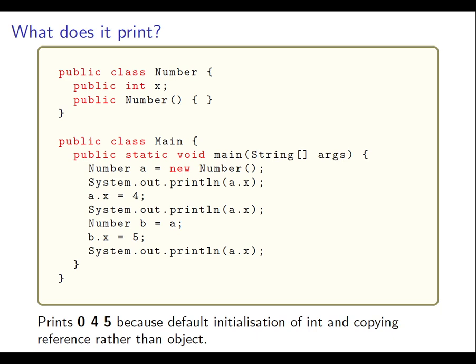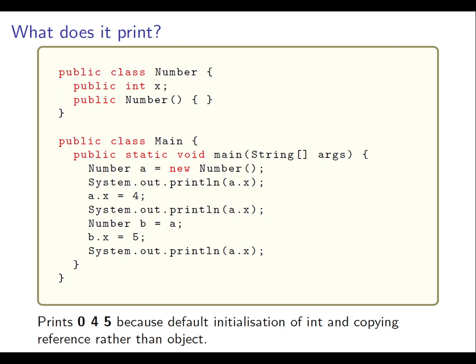Right, this is going to print 0, 4, 5. Now, why is that? What's going on? So we're having number a equals new number. So in this first case, we get the default value of the instance variable x, because it doesn't get initialized anywhere, and so when we print it out we get 0. The next thing that happens is that we explicitly set it to 4. That's one of the things that you shouldn't be able to do from a client class if it was private, which would be much more proper, but because it's public we can. And then we print it out, and lo and behold, it's 4.